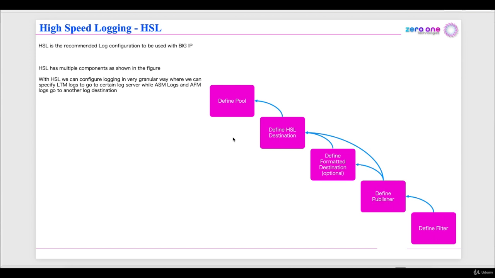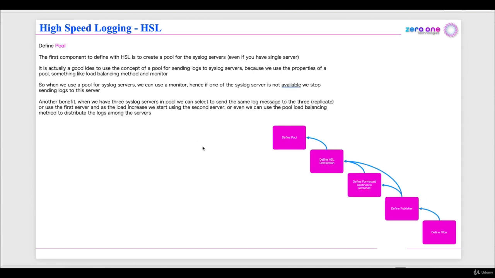You have to create a pool, create a node, and make this node a member of the pool. Now, the great advantage of using the pool as a destination for logging is that we can use the load balancing algorithms on the pool.